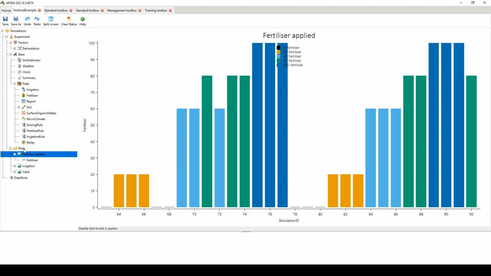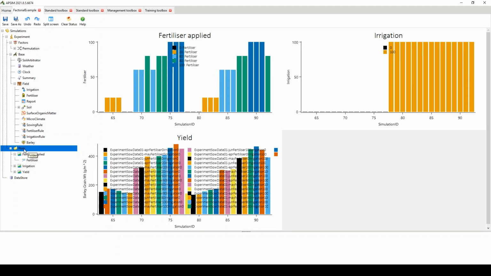But I think it's probably one of the most useful ways to look at them, actually, because what it does is all of your children plots within that plot folder will appear at a high level. So it's useful, I guess, if you're thinking of a report or a summary or that sort of thing. Not useful if you're doing a webinar and you're waiting for it to actually click over. So it's finally gone over now. But it's a good way to summarise and look at all of your treatments.